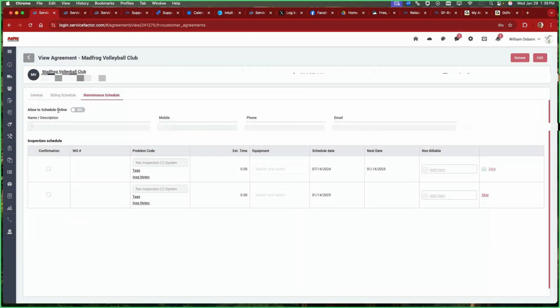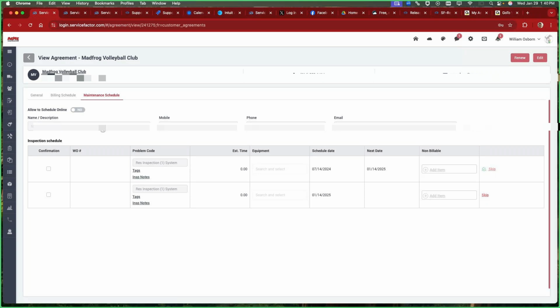Right here, if you just put that slider on to yes, and you can hit SMS or email or both, when we send out those reminders, it will include a link for them to schedule their own agreement or their inspection online for you. Is that what you're talking about? That feature is already there. All we need to do is make sure we have a phone number.